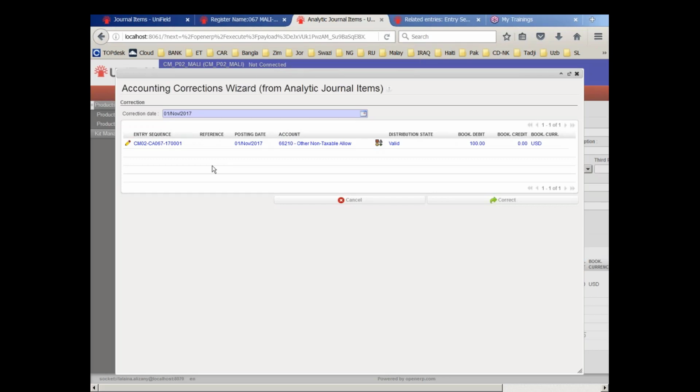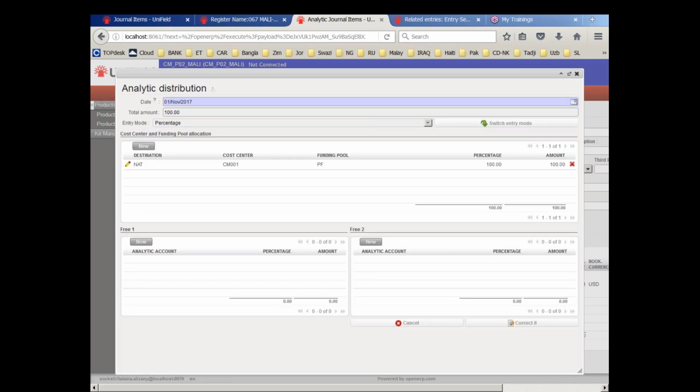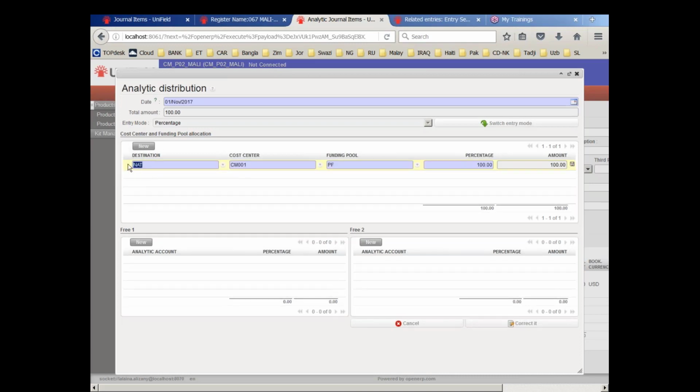Click on the analytic icon, and replace the code with Refund, sorry, one, not two. 05, no, two.